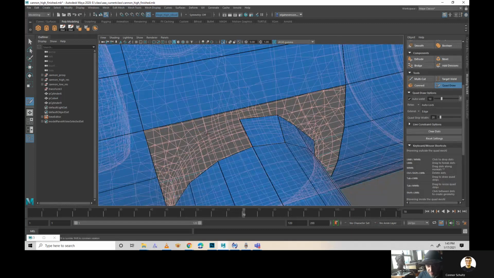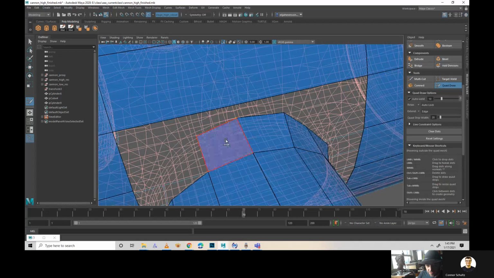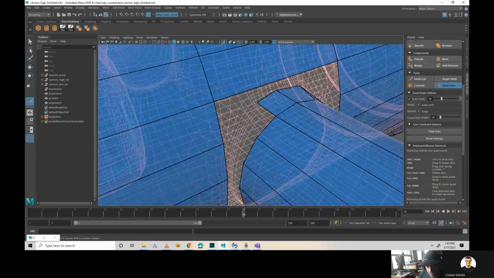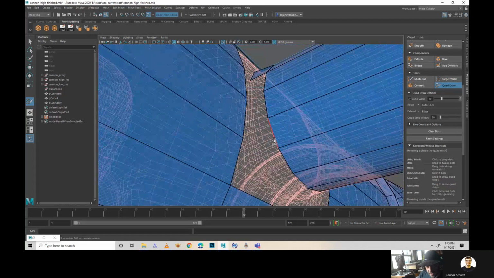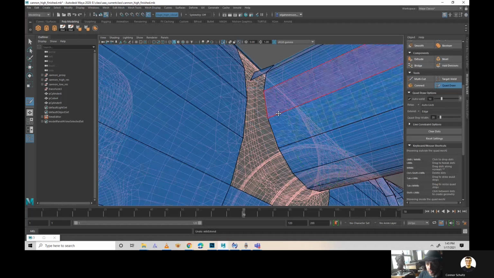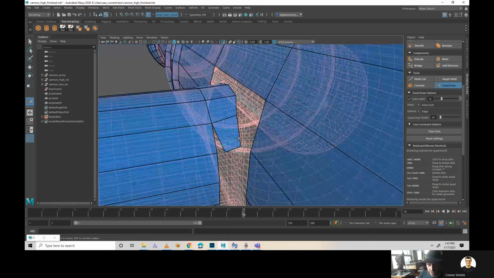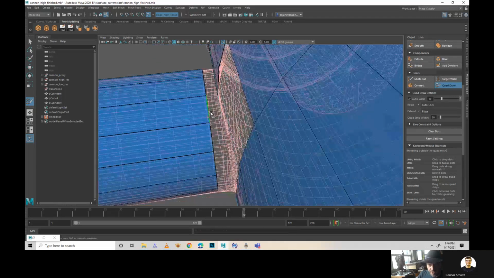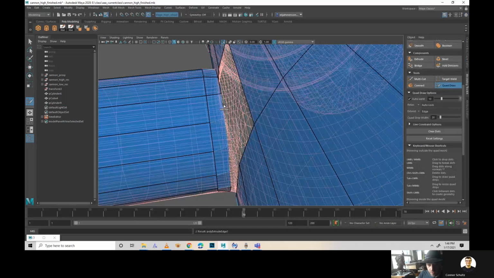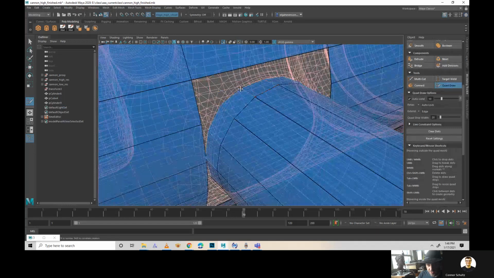Here, the polygon's missing. Create an extra point, hold down Shift, and now I can do the whole edge loop this way. And I could hold down Tab and do extrudes, and it will do an extrusion of your edge loop. And that's probably the fastest way to take care of this. I just wanted to show off a little bit in quad draw. If you get rid of all of the points that I've created, hold down Tab, it should pull that whole edge loop in. And that's exactly what I want here. I just want to make sure it feels clean.